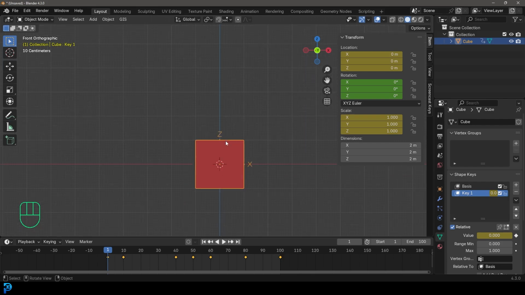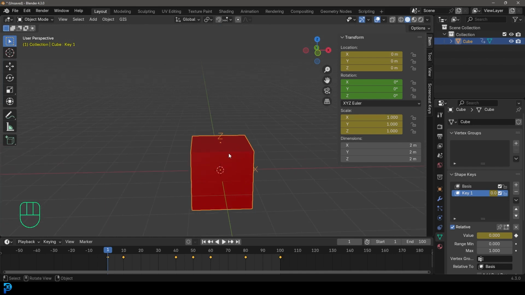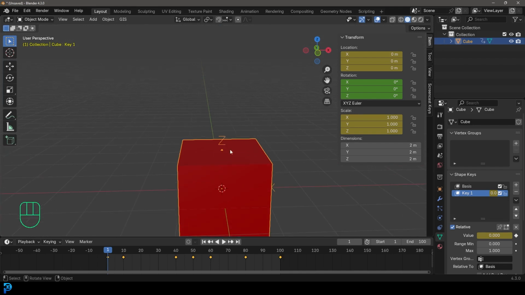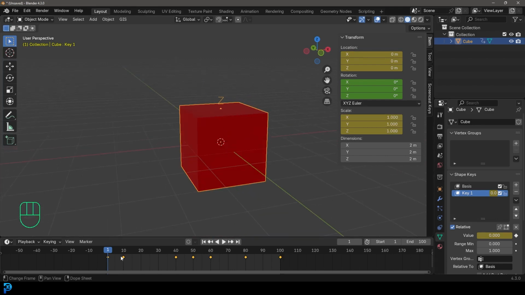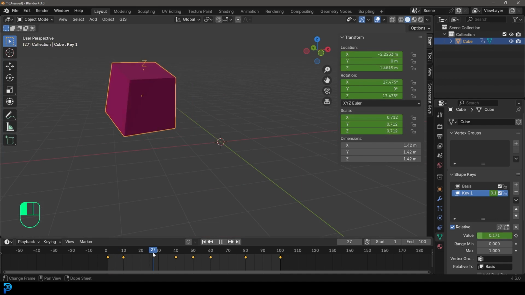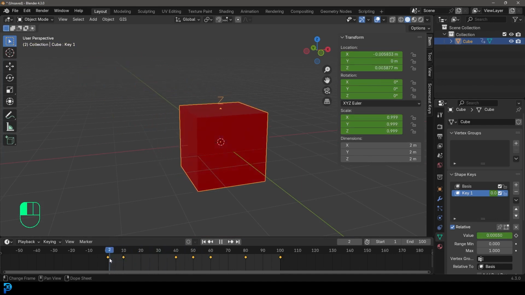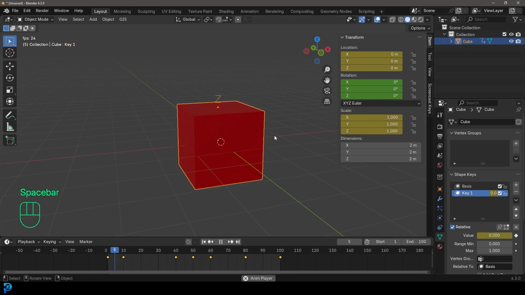And what you can see here is the little example we're going to be doing today, a follow along tutorial, and it's going to be as simple as it can get. We're going to be looking at the basic concepts of the location, rotation, and the scale in our viewport, and then we're going to be using those and animating them over time. So in this case, we're going to start at frame 1, and by the time we get to frame 100, we would have made our cube rotate, scale, and move.